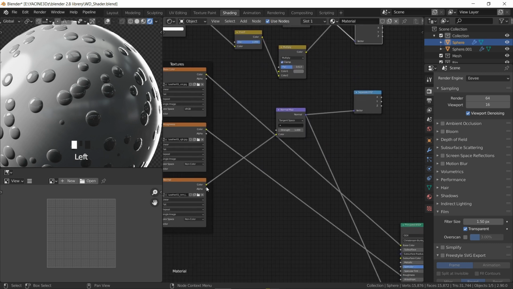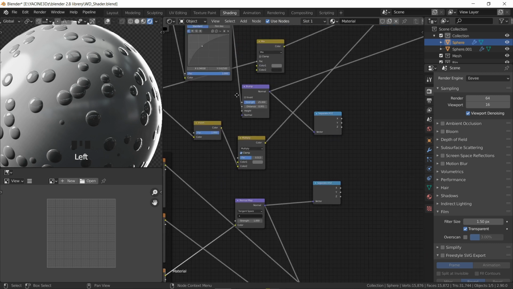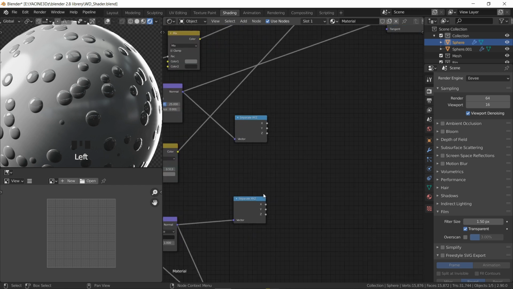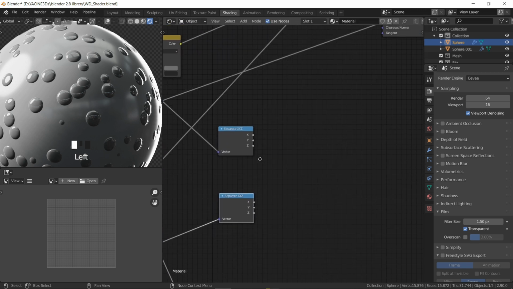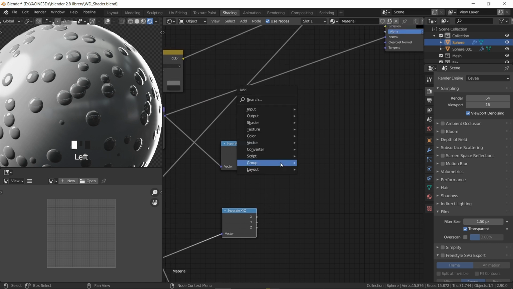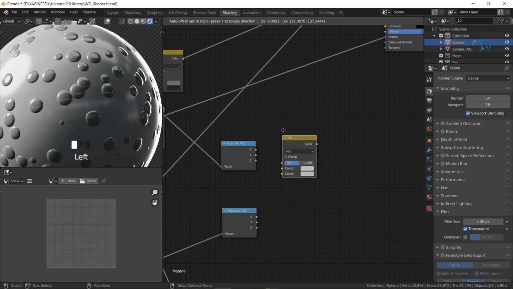I don't want you to grab this and break it. If it's a normal map, you need a Normal Map node, and if it is a bump map, you need a Bump node. Alright, with these separated, I want to mix X with X, Y with Y, and Z with Z. So Shift A, search for Mix RGB.